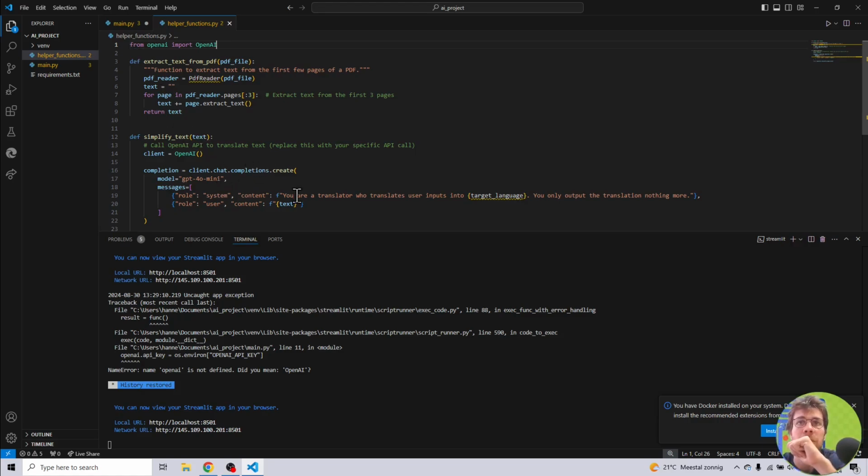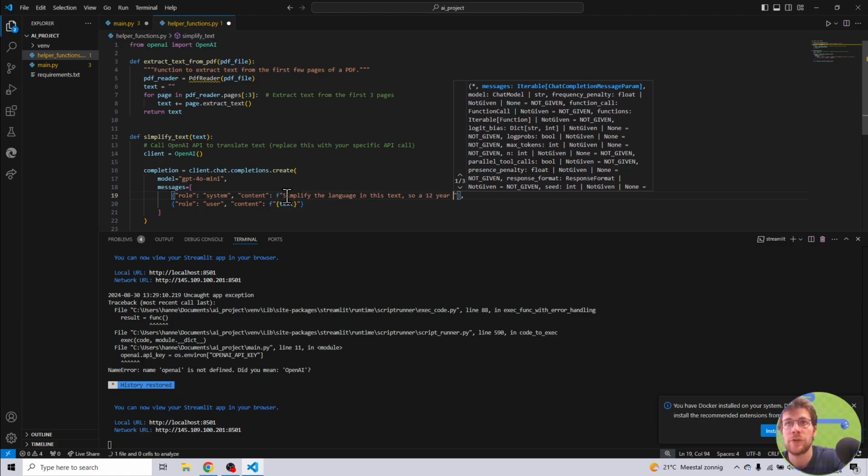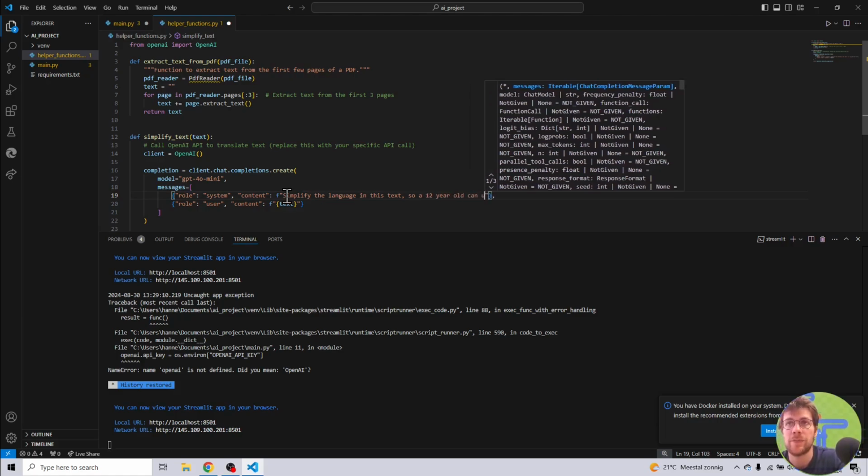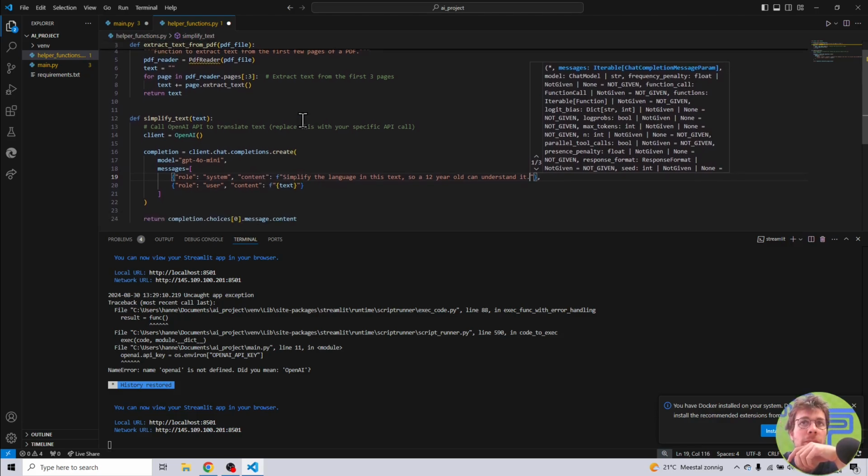Okay, we use that model, that's good. Simplify the language in this text so I don't know, a 12-year-old can understand it. Okay, and then it has a text input.